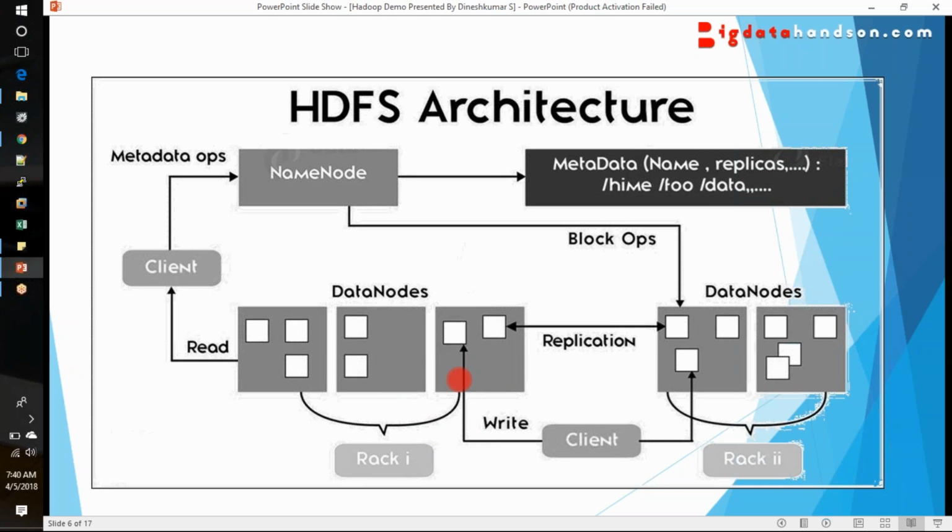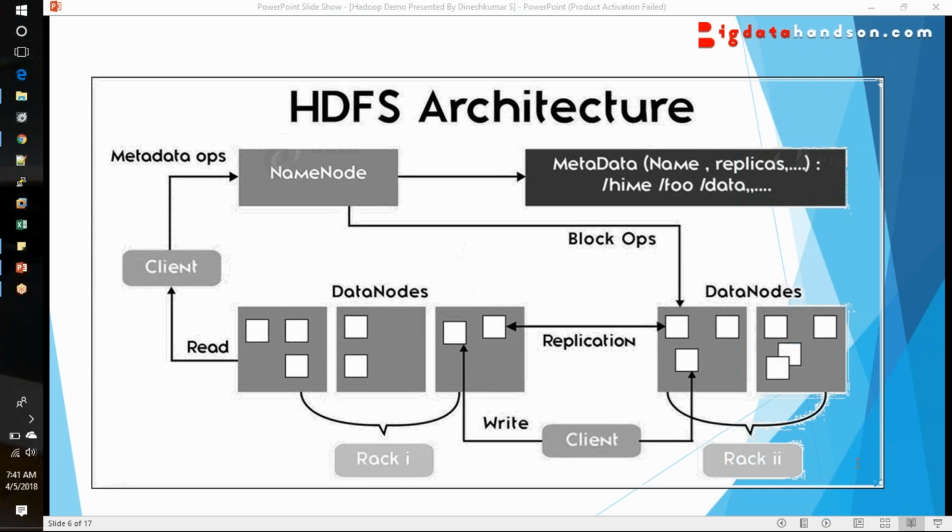Later, in the architecture discussion, I will explain what improvements were introduced with Hadoop. Okay. Do you have any doubts till now?